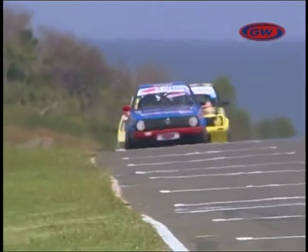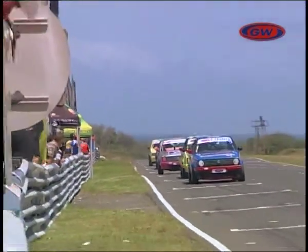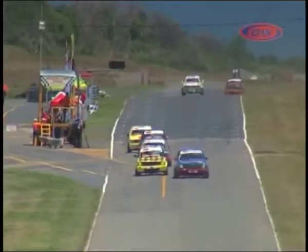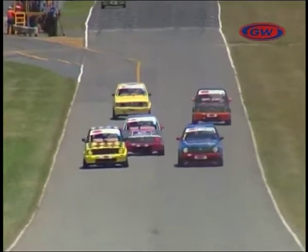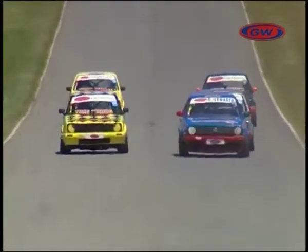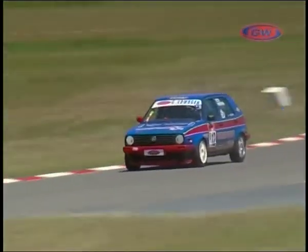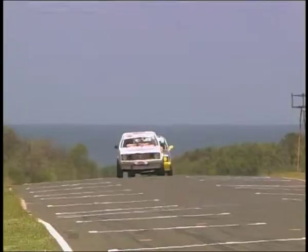A great job there by Peter. Quinton in second place, Chad third, Stewie fourth, and Yanni van Rooyen brings it home in 5th position. An awesome debut there for Yanni van Rooyen. He is going to be very happy with his 5th place on the road. The Thompsons 1 and 2, ecstatic, and Chad Bartram in 3rd place. He'll be very happy in his Coastal Kitchens Volkswagen Golf. I'm almost positive that's just so that he can get home. Quinton let his dad win. Who pays the bills in the house?